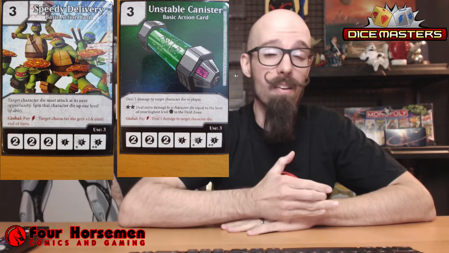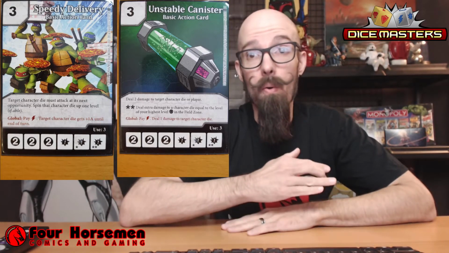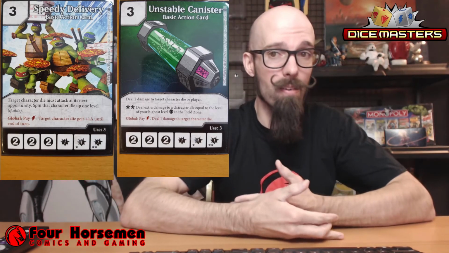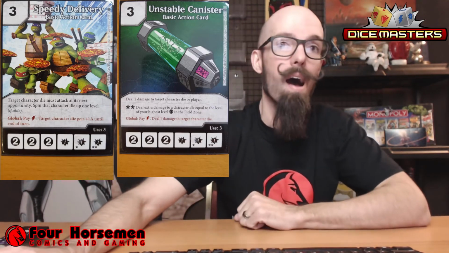For my basic actions, I ended up going with Speedy Delivery and Unstable Canister. Mostly because I expected to have lots of extra Bolt energy because I was going to be using Bolt Swarm. So with the Speedy Delivery, I can pump my Immortal characters so they do more damage. And Unstable Canister, use the bolts to clear out blockers so I can get my Immortals in more easily. That was the hope, at least.